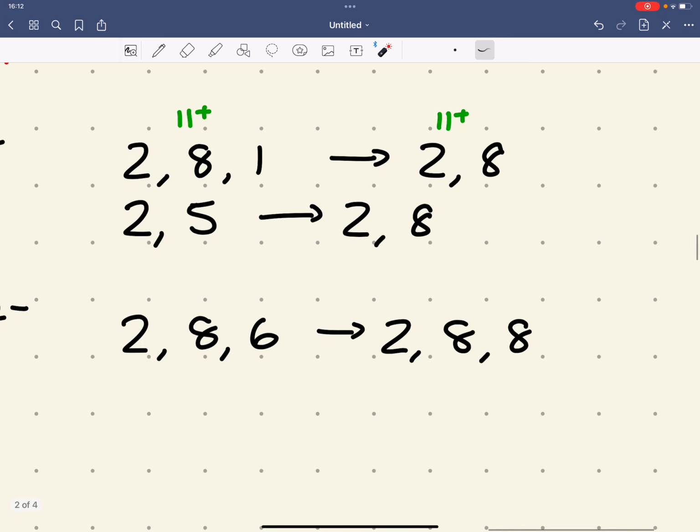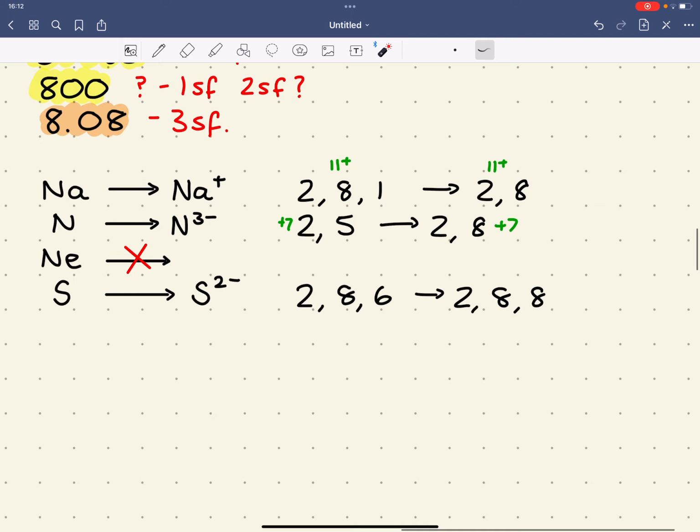With nitrogen, you've got 7 electrons and you're going to gain 3. In both cases nitrogen has 7 pluses, but these 7 pluses don't have as great an attraction for the 10 electrons as they do the 7, so they make this a bigger ion. Similar principle here. So negative ions are always going to be bigger than the atom they've been derived from. Positive ions are going to be smaller than the atom they've been derived from.